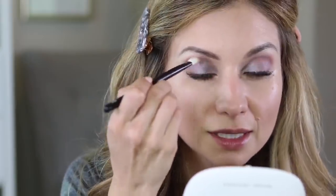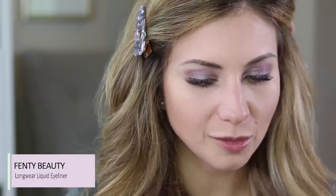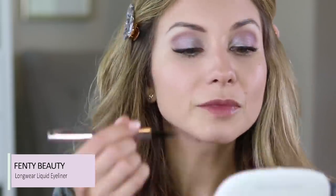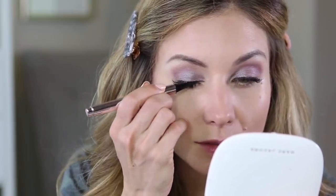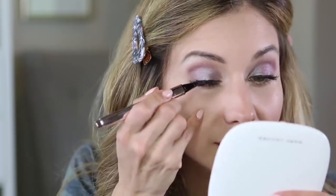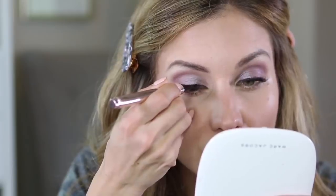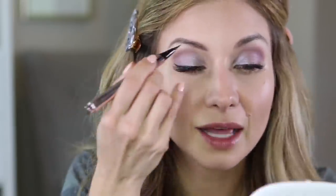Now the last thing I'm going to do is take the shade Bible — the crease color we used — and grab a little bit more of that with the same brush to define that crease a little bit more. Then next I'm going to line my eyes. We're going to use the Fenty Beauty liner. I don't think I'm a fan of this one — it transfers a lot on me. So I'm going to have to set it with an eyeshadow to keep it from transferring. I'm going to run this onto my lash line as close as I can. The pro is that it's really, really black and wet — very intense, great payoff. The problem is it transfers so much on me throughout the day — I've got liner in my crease every single time I wear it.